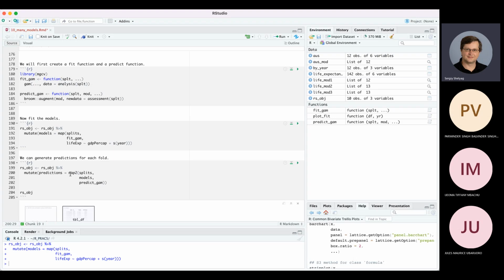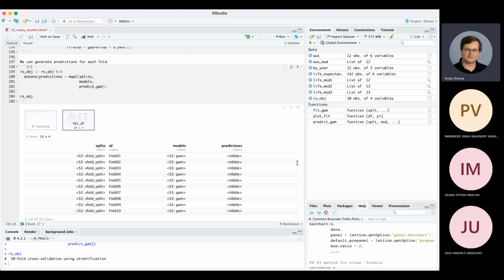So we use here map2, which will go through each of the splits and each of the models, and will execute this predict GAM, where we take the split and the model and we augment the data into this predict GAM. And we run it.